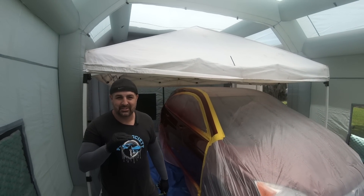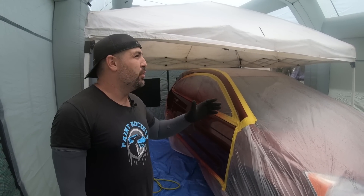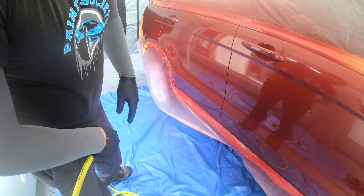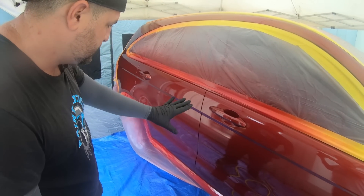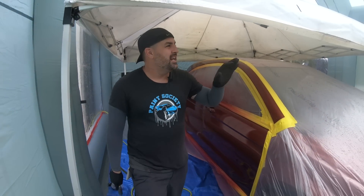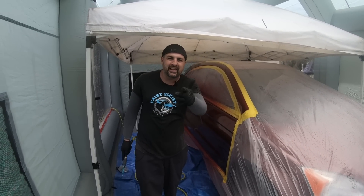We had to cut the scene abruptly — the rain started and the directions specifically say don't use this outdoors on a cloudy day. The rain came in quick and started to drip, leaving lines on the clear. So what I'm doing now is letting this really flash off and dry, getting all the water off it. We may need to put an extra coat of clear to bury some of the unevenness. We ran into the shed to get a cover — now we have two layers of protection, and the sun came back out. Never a dull moment.